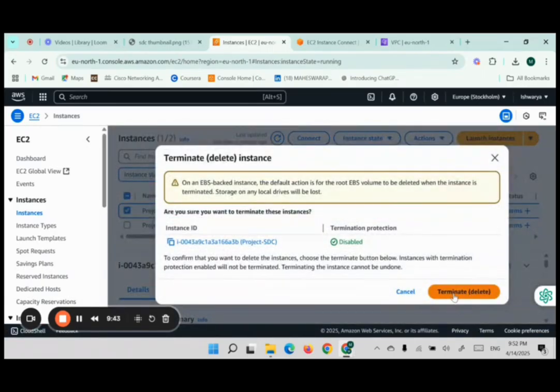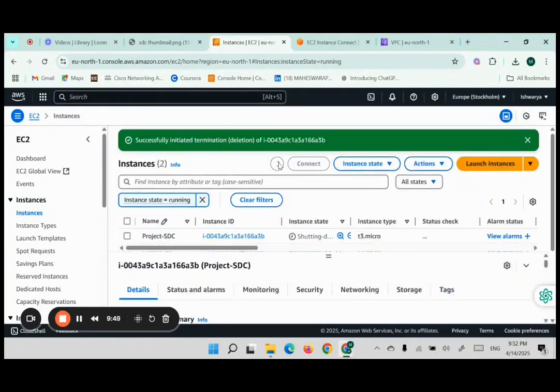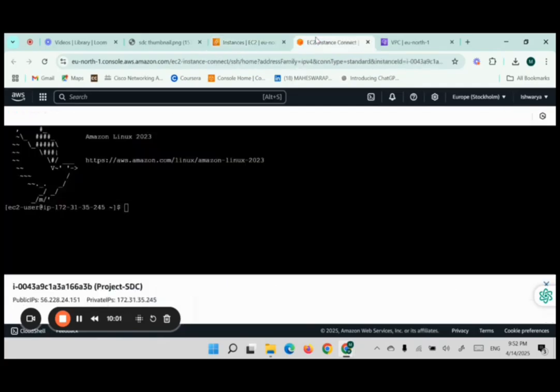I simply selected it, went to instance state, and chose terminate or delete. So terminate. It successfully initiated a termination. Just reload it. As you can see, our project instance is terminated.